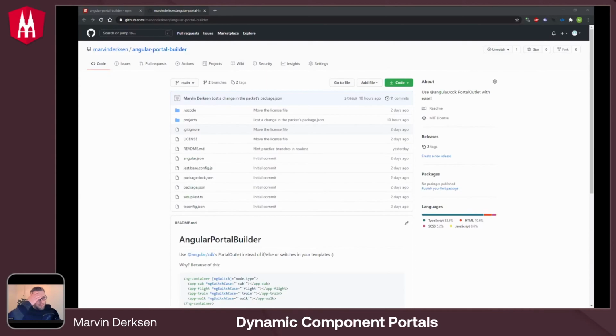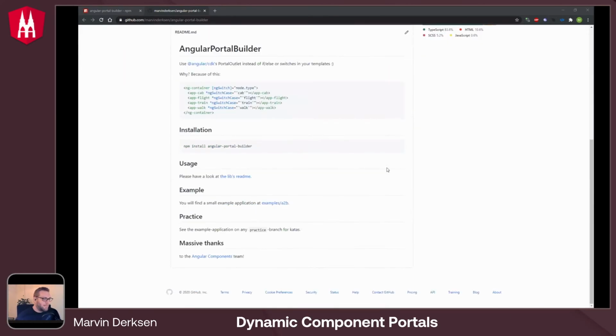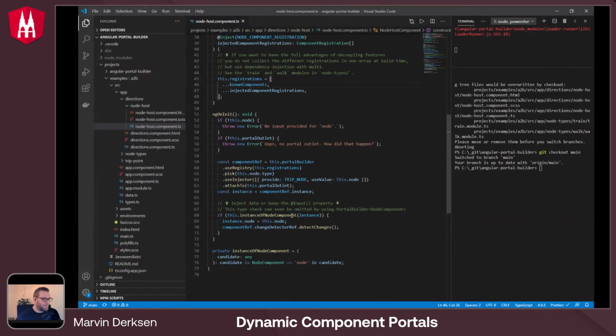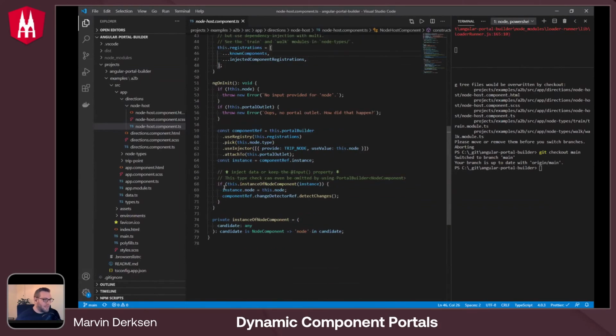There's one thing in the GitHub repository that I didn't show. I have a case in our code where, it's here, I set the input data on the instance. That is not the single way to do it. You can, as shown here, use another injection token just for the data, provided here with the portal builder.